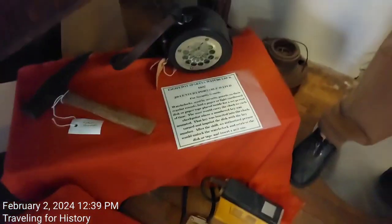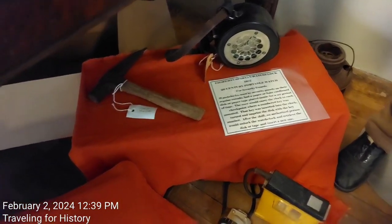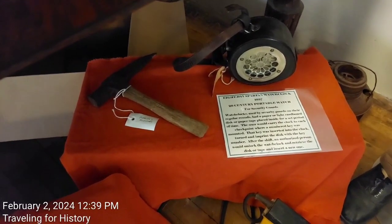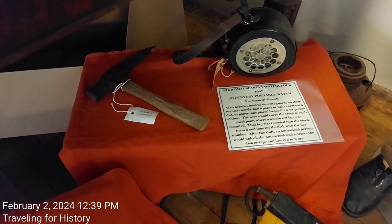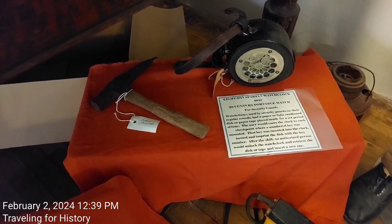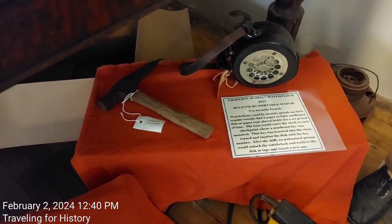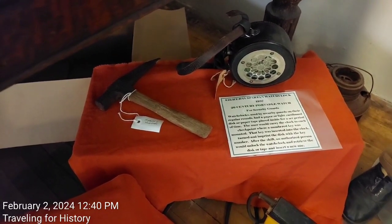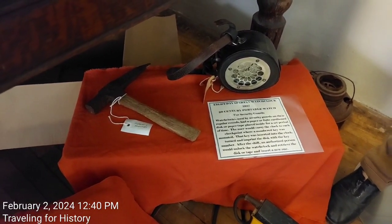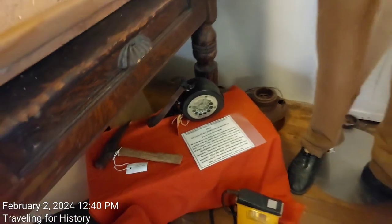An 8-day Spartan watch clock. 20th century portable watch. Good God, look at the size of that thing for security guards. Watch clocks used by security guards on their regular rounds had a paper or light cardboard disc or paper tape placed inside for a set period of time. The user would carry the clock to each checkpoint where a numbered key was mounted. That key was inserted into the clock, turned, and imprint the disc with the key number. After the shift, an authorized person would unlock the watch clock and retrieve the disc or tape and insert a new one. How nifty is that?